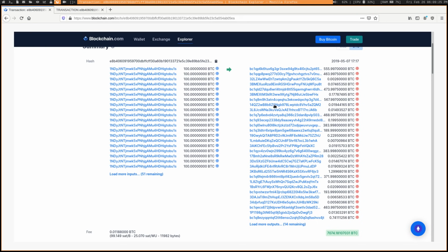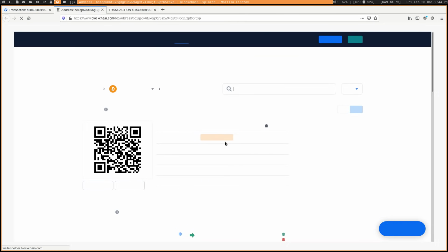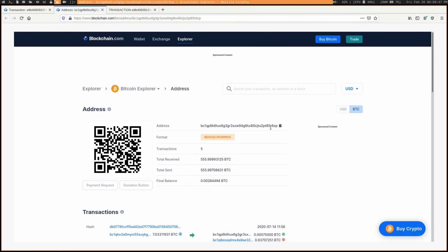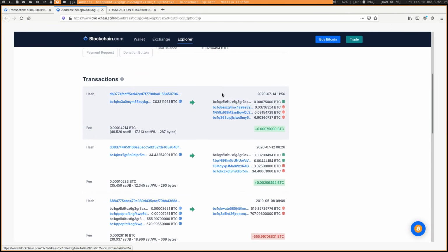So you can't really freeze the funds that are in these wallets because they're probably being managed by software like Electrum or something like that. But what you can do is monitor these addresses. So let's go to this one. I think this one got the biggest transaction. We can monitor this and see what other type of transaction it makes. So you can see all of its transaction history here, and you can just go through and follow this transaction after transaction.